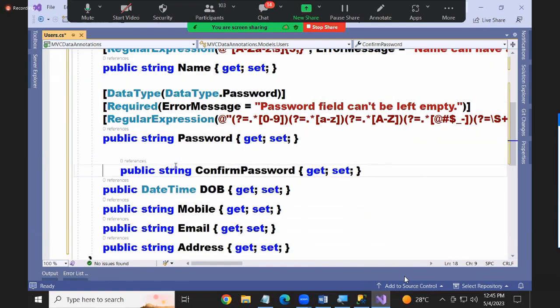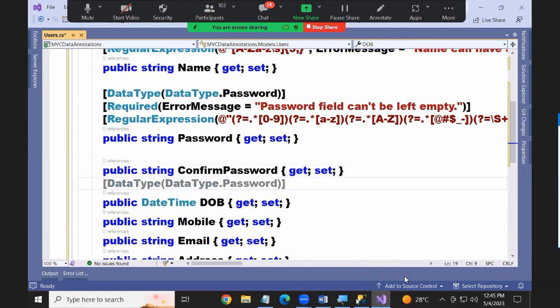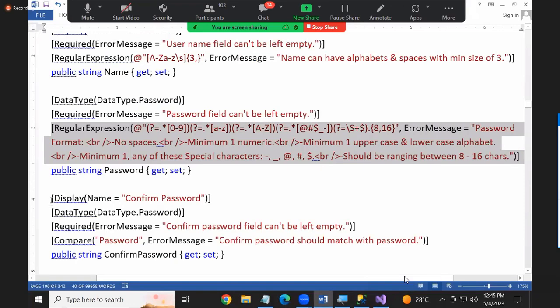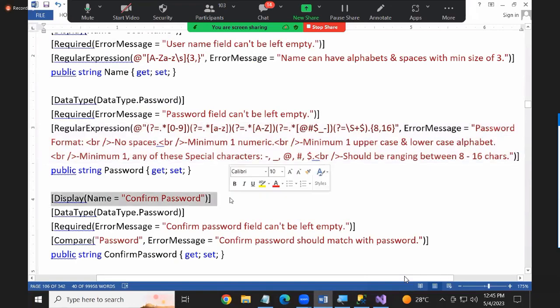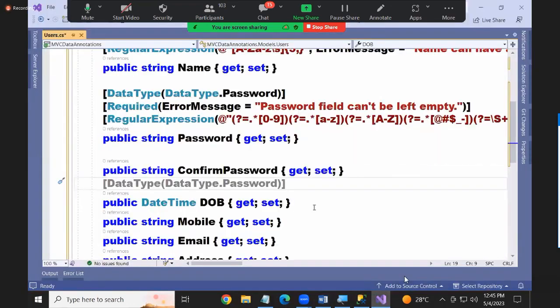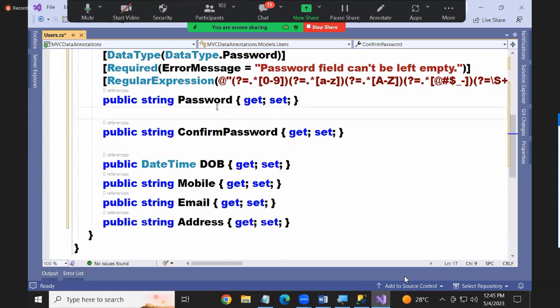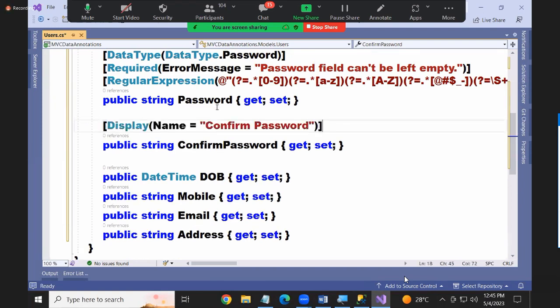Confirm password is required. Still, I want the display name, guys. Why, sir? Actually, it will show you confirm password as a single word. I want to show confirm space password. So that's why I want to use a display name for this.